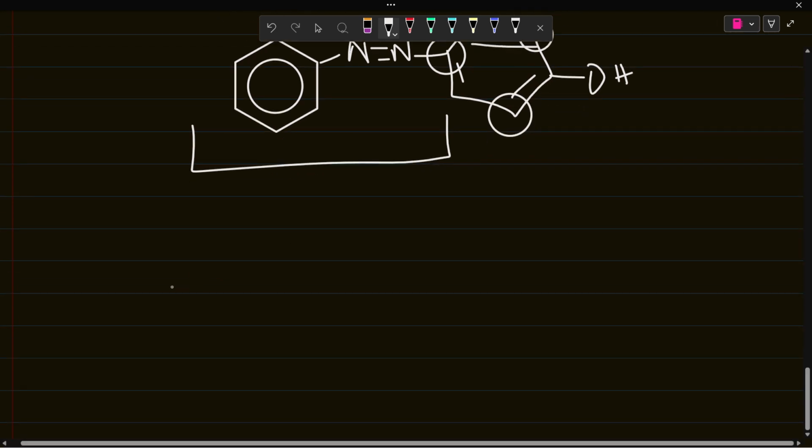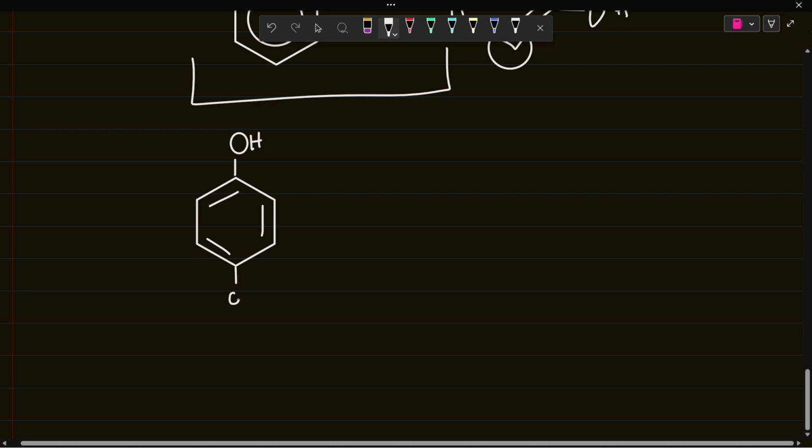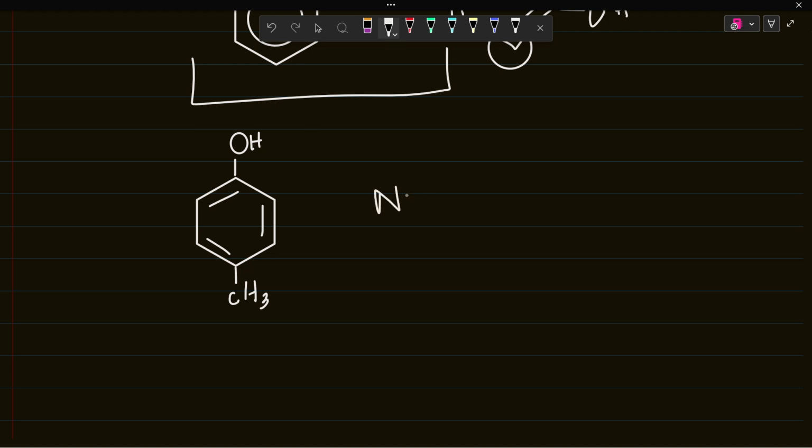And at that time, for example, let's take a molecule like this. So this is the molecule that we are taking into consideration. This is OH over here, and CH3 over here. Now you can see the para position is already occupied. Where will the nucleophile go? So simply this ring is not only activated at this para position, it's activated at both the positions, that is this ortho and this ortho position as well. So in this situation, the nucleophile will be going to this position, right?